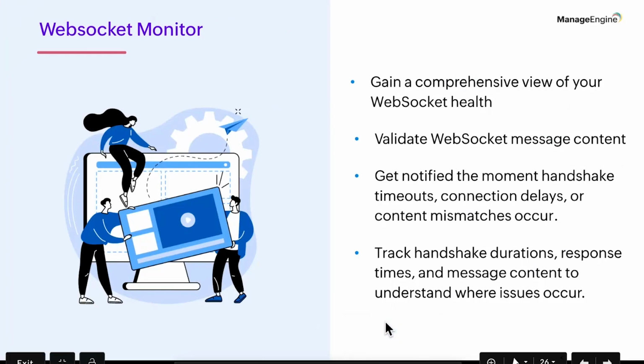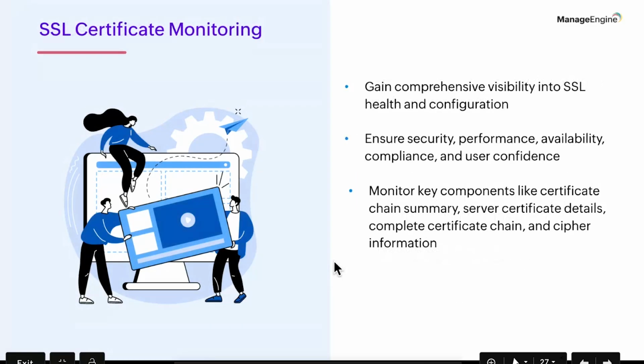Moving on, the next feature, the final feature we're going to talk about is the SSL certificate monitoring. Now, managing SSL or TLS certificates manually can be challenging, especially when you have certificates spread across multiple servers and applications. Now, Applications Manager simplifies this by automatically monitoring all your certificates from a single place. It keeps track of important details like the certificate's validity, issuing authority, expiration date, and the number of days left before it expires. You can also configure threshold-based alerts so you'll be notified well in advance and can renew certificates before they expire.